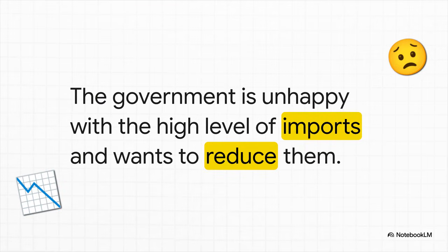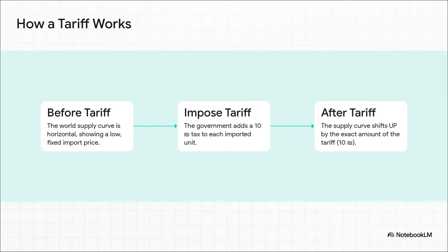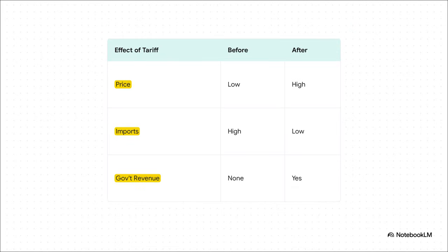In this scenario, let's say the government is worried about too many foreign goods coming into the country — maybe they want to protect their own local producers from all that competition. The goal is simple: get people to buy less from abroad. And the tool for this job is a tariff — really just a special kind of tax that only applies to imported products. It's designed to do one thing: raise their price and make them look less appealing compared to the stuff made right at home. Before the tariff, the price of an imported item is low and pretty stable. Then the government slaps a 10 shekel tax on every single unit that crosses the border, and just like that, the base cost for anyone importing that item jumps up by exactly 10 shekels. And the effect is pretty clear when you lay it out.